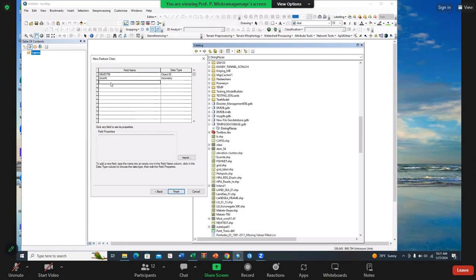Now I am going to add three attributes: name of the diner, the data type is text.